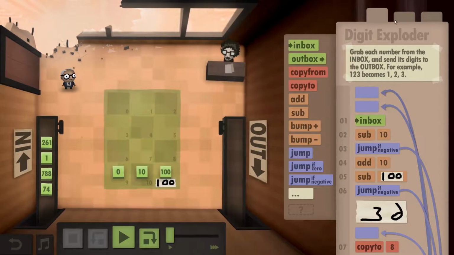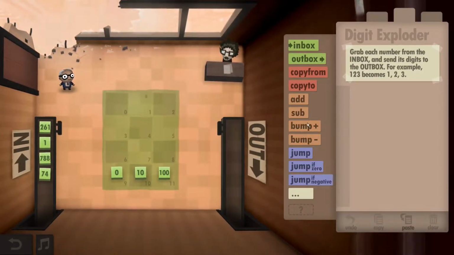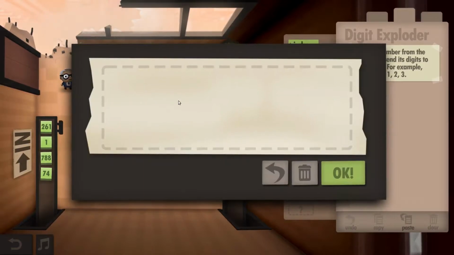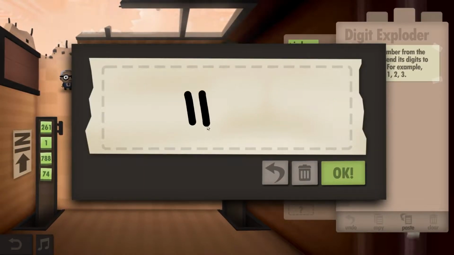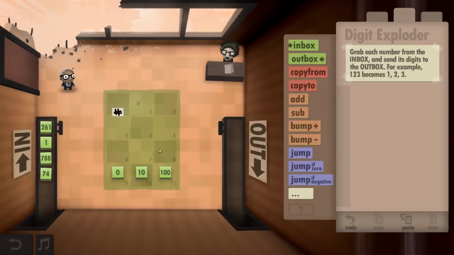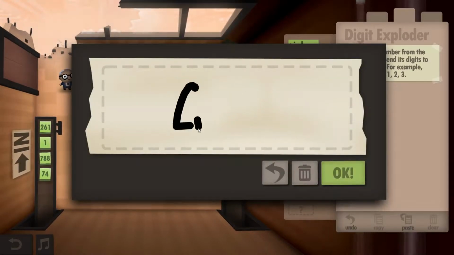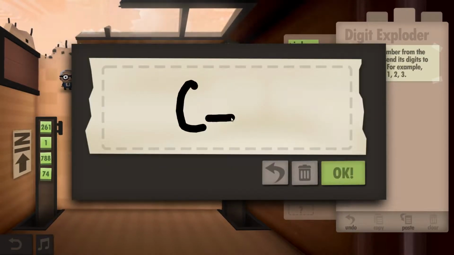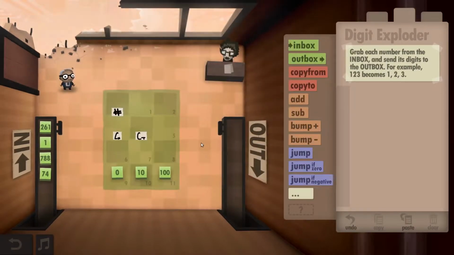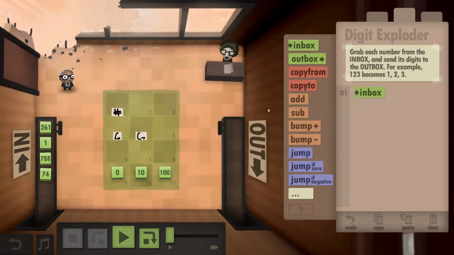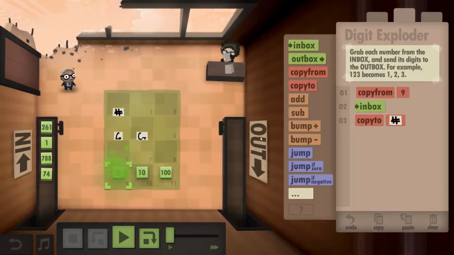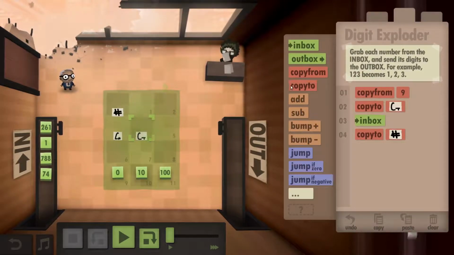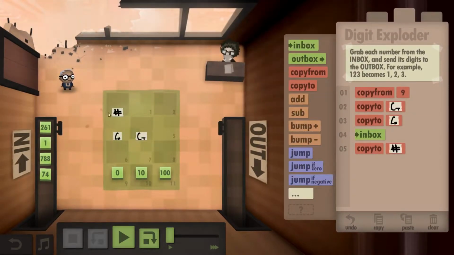I was confused. Okay, so what we're going to do is this first one is going to be our size challenge, I think. This is going to be our number. This is going to be the hundreds. Yeah, that looks exactly like it. This is going to be the tens. These are counters. And what we're going to do is take from the inbox and throw it into here. Actually, before we do that, we have to initialize our numbers. Alright, then we take from the inbox, we throw it into here.